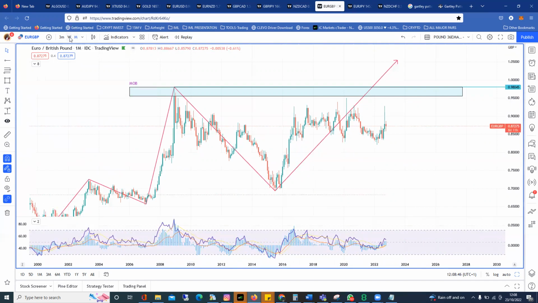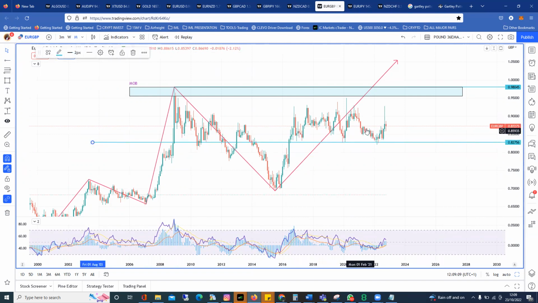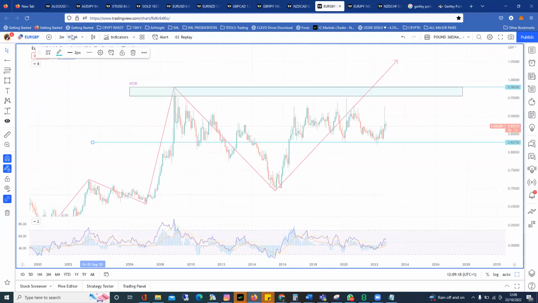All right, if I move to weekly, I've seen what I wanted to see on monthly. The other key level on monthly will be another low, which is not that one. So if we're looking at this level of low on monthly, what we see is we actually trade below that low. And that's not such a good sign in a way, but we will get to that one.